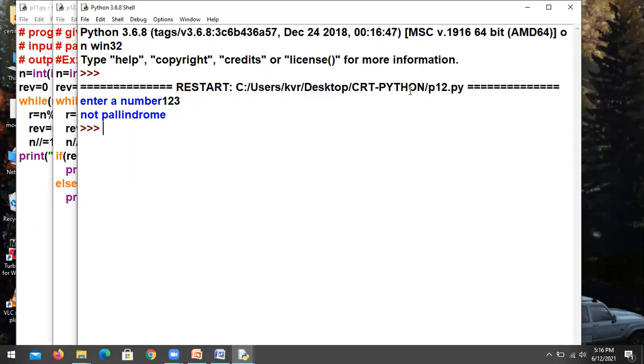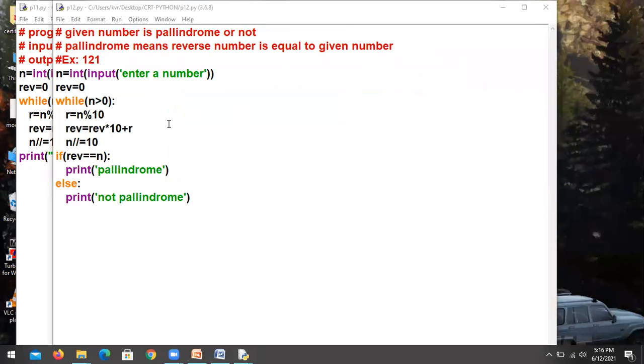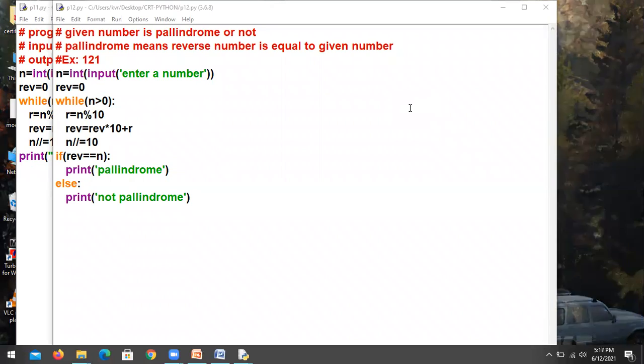Yes, the n value becomes 0. When you divide the number by 10 continuously, the loop exits whenever the n value becomes 0. That's why we have to save the n value into another variable. Yes, correct.